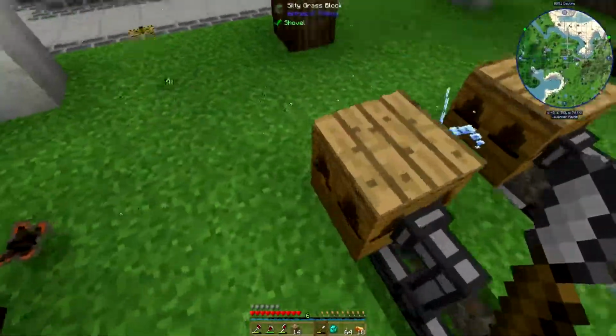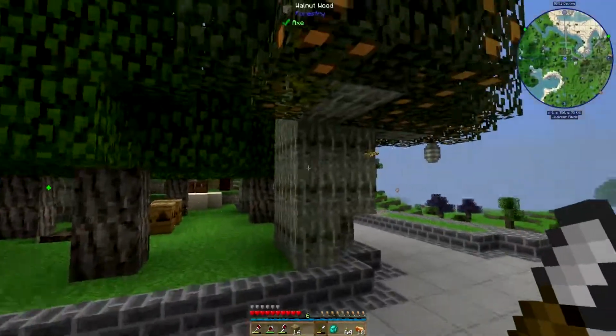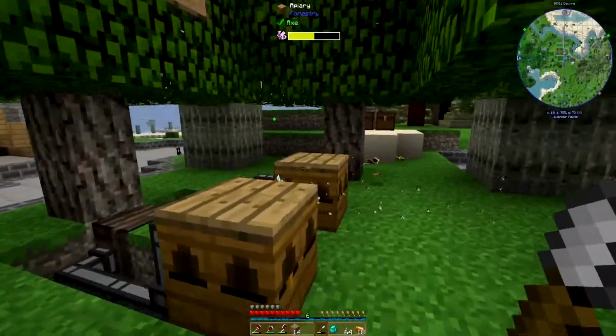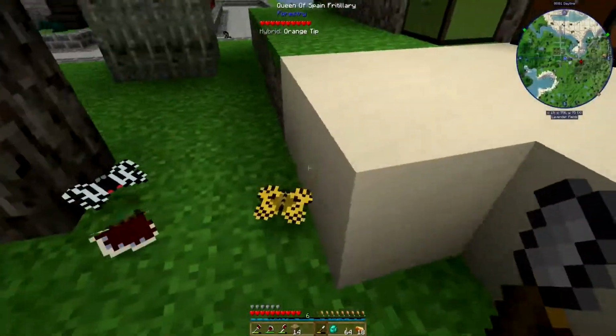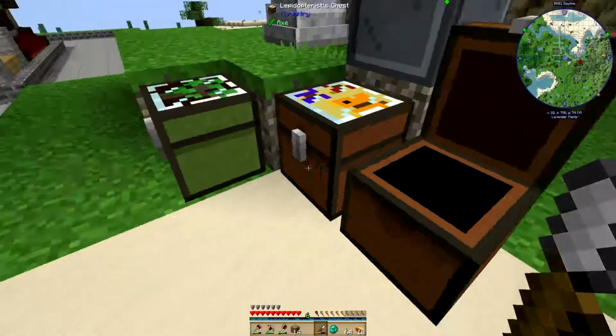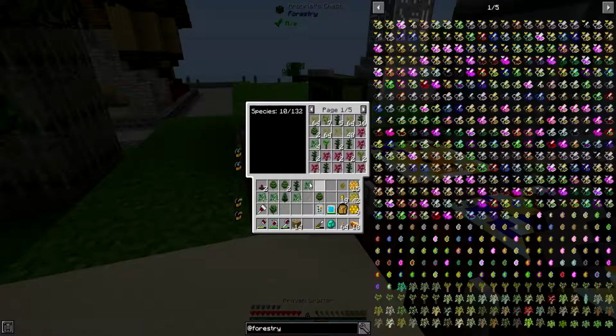So nice thing is these guys are doing, I need to swap these ones out over here because I've already got a sweet chestnut, which is what's making these guys here. I've been getting all these different butterflies. We have 47 of 57 breeds. I know, that's a lot.